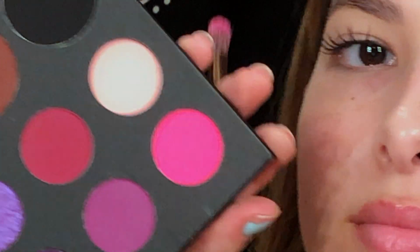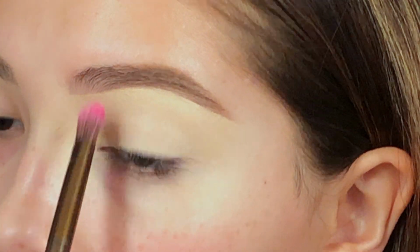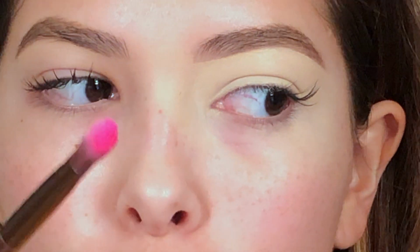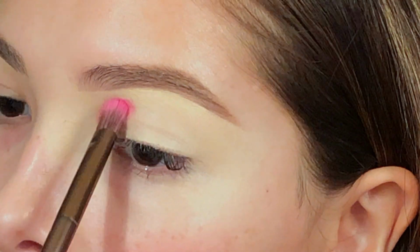Okay, so first I'm gonna take the shade Skip. It looks like this right here, the bright pink shade. This is one of the pressed pigments in the palette, so you do have to apply this a little bit differently. You don't want to use a fluffy blender if you're trying to get the most pigmentation out of the color. So I'm going to put this in my inner corner, and I'm going to use a flat brush, this is the one that comes in the Naked Heat palette. And then I'm just going to kind of stamp it on right here.